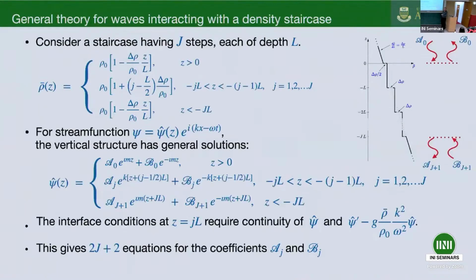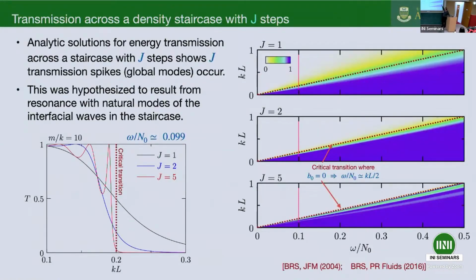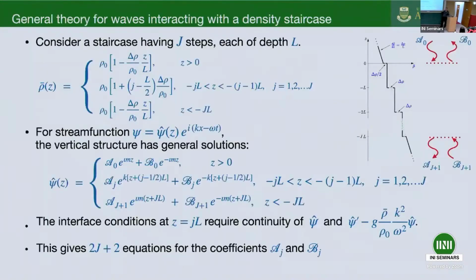So now I'm going to have a bit of fun here, see if I can get it right. I want to really focus in on these resonant spikes. These are regions where the transmission is nearly perfect. The other thing I'm going to do, which is slightly different, is I want to look at natural modes of the staircase. Before, in answer to your earlier question, I was saying the reason you get these resonant spikes is the waves come in and they resonate with the interfacial waves. But I said that qualitatively, and I'm going to try to make this quantitative now, which again comes out with something somewhat non-trivial. So let's start off with the general problem.